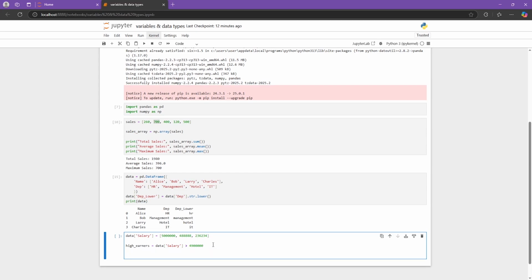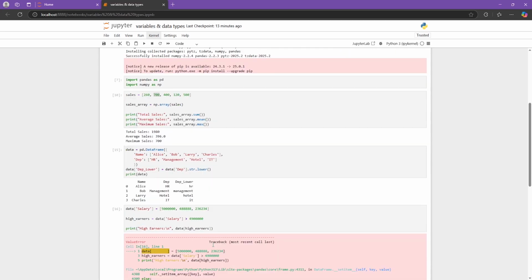Now we're going to filter the rows using Boolean, such as type in first off print, open up the parentheses, type in high earners, colon, backslash n, double quotation to close it off, put in comma. Type in data, secondary bracket, type in high earners as the controller. Then close off the secondary brackets and close it off with a parentheses.